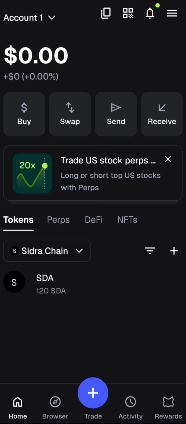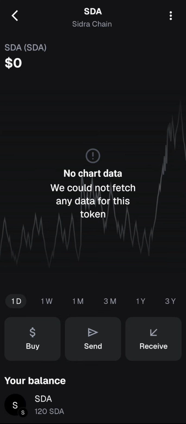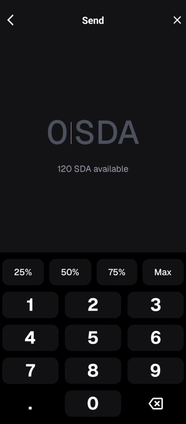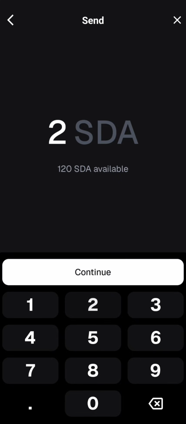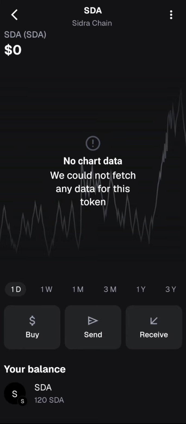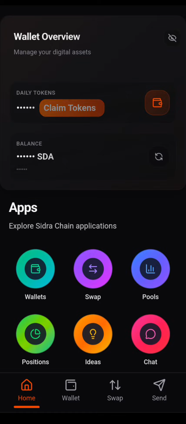So now if you want to also send out, let's say you want to send to somebody, maybe you want to send to their Sidra app, or to their OKX wallet too, you can. It's very possible. So you just have to come over here, and first of all they will send their wallet address for you. So you just click on send. Once you click on send, you can select the amount you want to send to them. Once you select it, you can just go ahead, click on continue, and then they are going to give you the option to paste their wallet address. Once you do that, you're going to confirm the transaction, and it's as simple as that. And that is how you can be mining your tokens from the Sidra app and sending them to your Metamask.